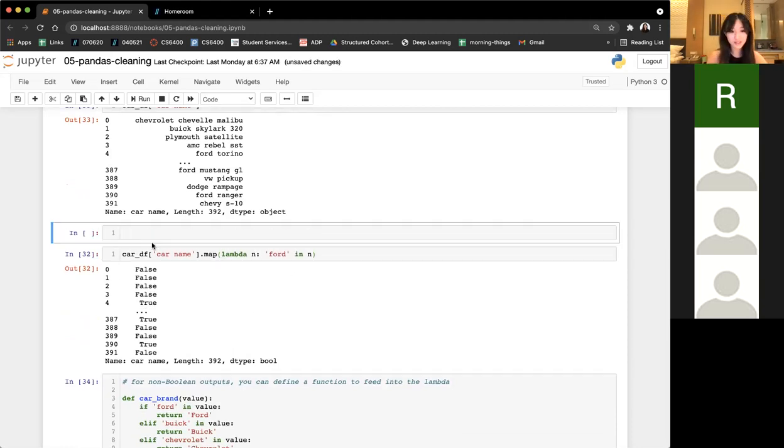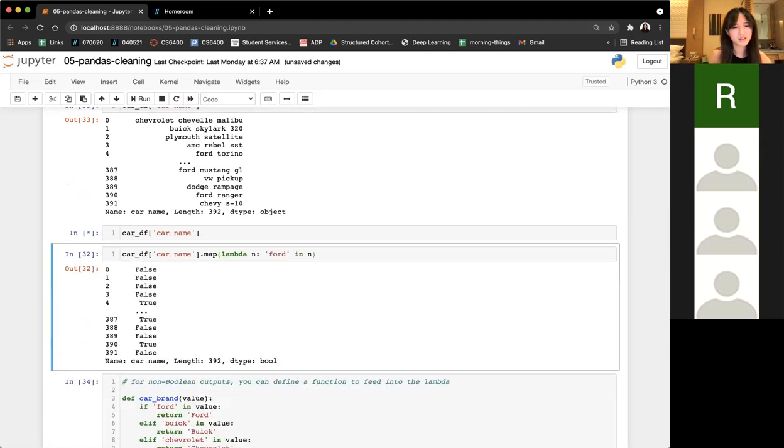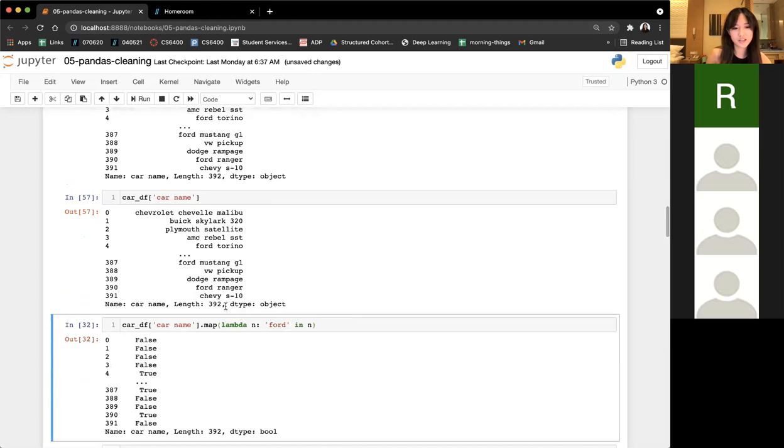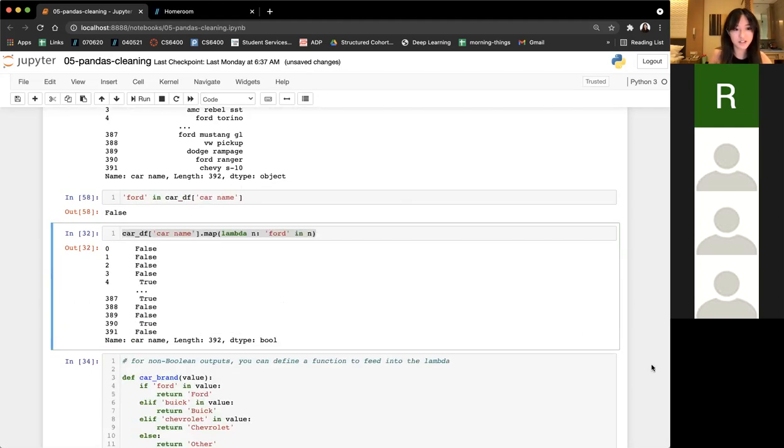What I mean is, if I want to do, let's say, just forward fill again, and I have car df car name, what did I call it this time? Car name, okay, yeah, car name. This is kind of synonymous to doing forward fill on car name.